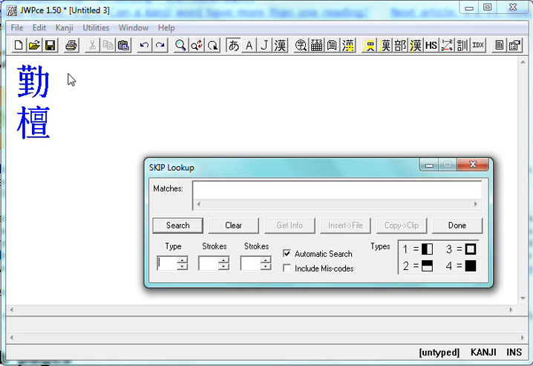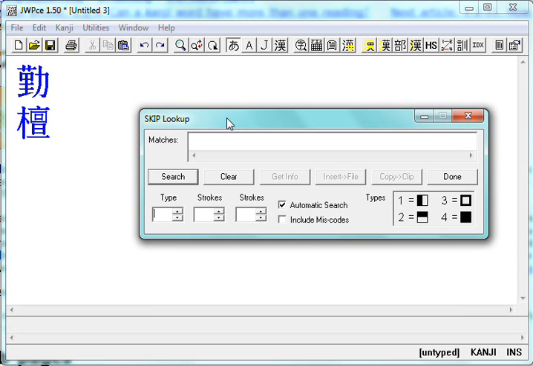Well, let's now assume that I don't have that knowledge. I don't have the knowledge of Japanese that I can quickly identify, oh yes, that's the strength radical, or that's the tree radical, or anything like that. Let's say I don't know anything about that. All I know is about shape and strokes. So the SKIP lookup will help us tremendously with that. If you're first learning Japanese, or even if you know Japanese and you can't identify the radical, then this is a real powerful way of finding out some of that stuff. So let's take a look at it.